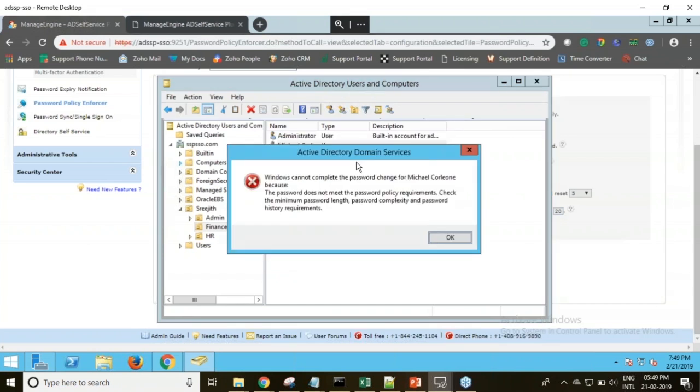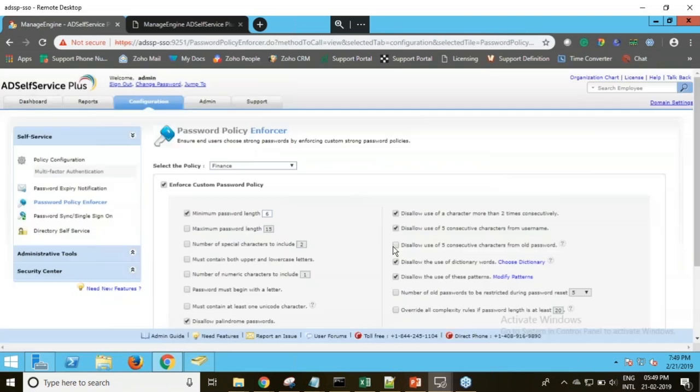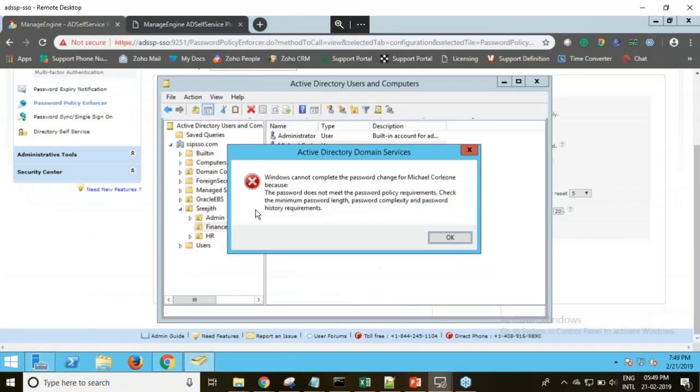There you go. You will see that it is not letting me set up that word as a password. So anything that's in the dictionary or in the patterns list that you have put in here cannot be used as password, not even by you, not even here.